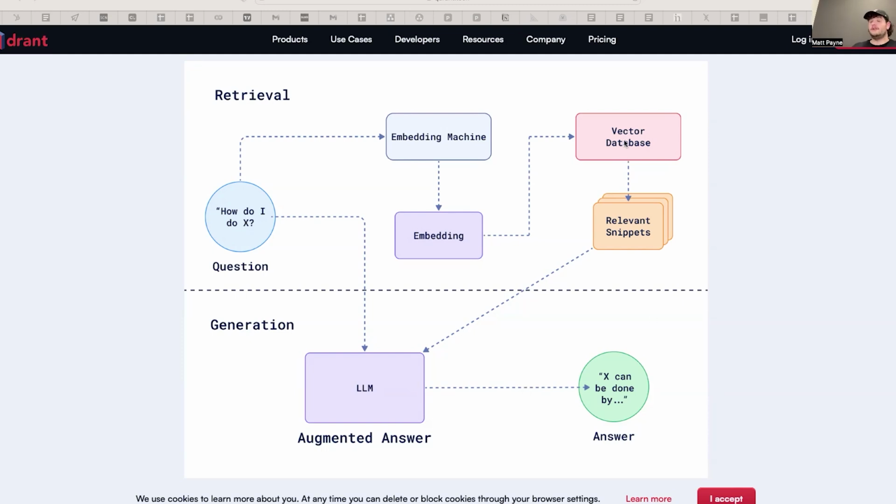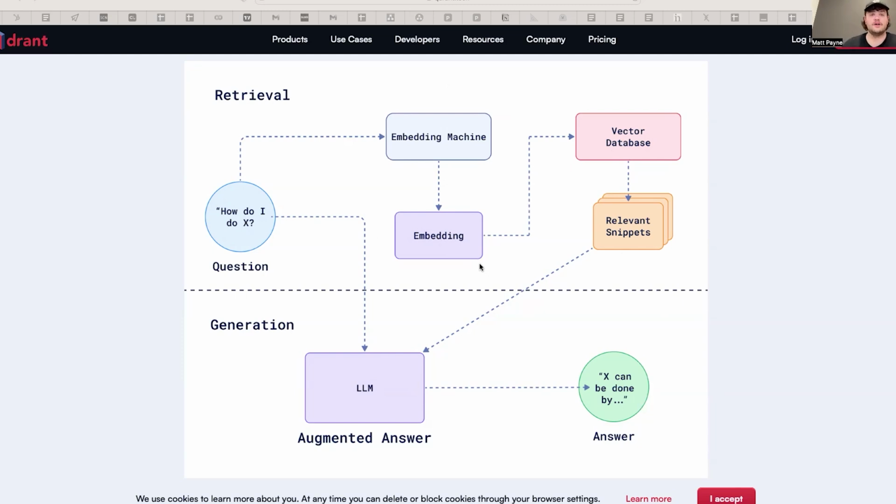So we have our vector database where we upload a bunch of different files, stuff that you want to use as sort of your knowledge-driven generation. You have an LLM, and then of course you have the answer. Now the one piece here in the middle is embeddings. The question is embedded and then compared against embeddings of the documents in the vector database.